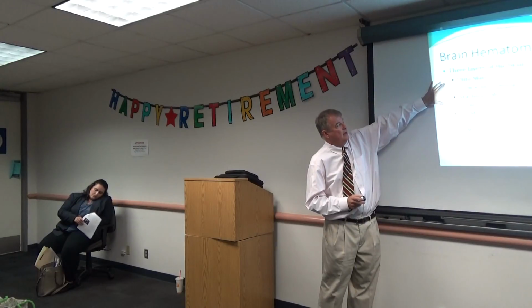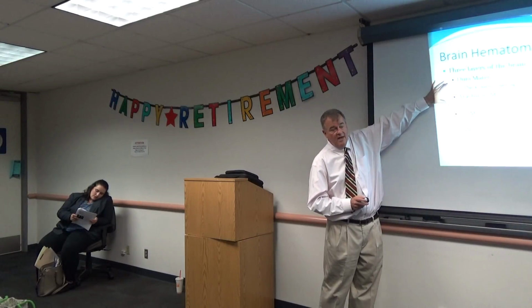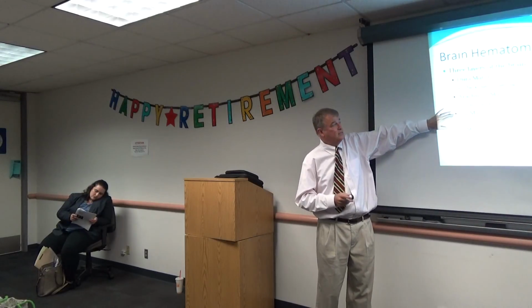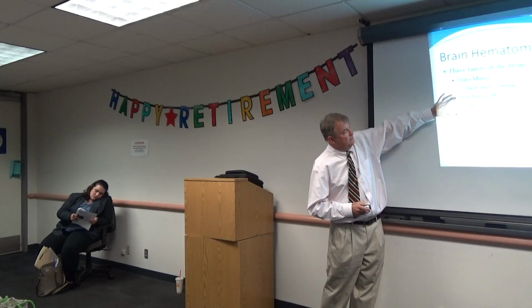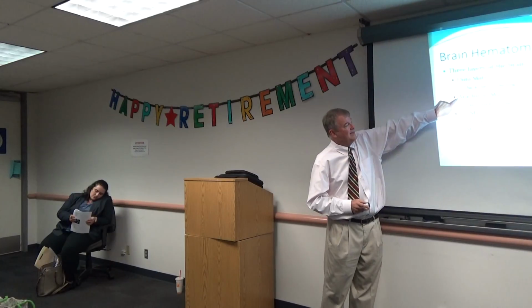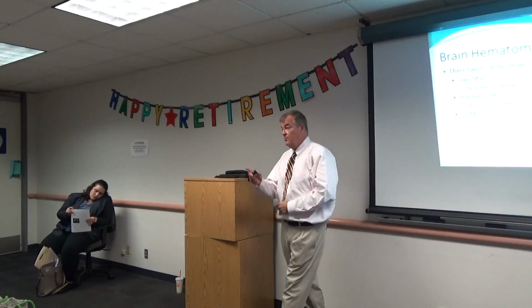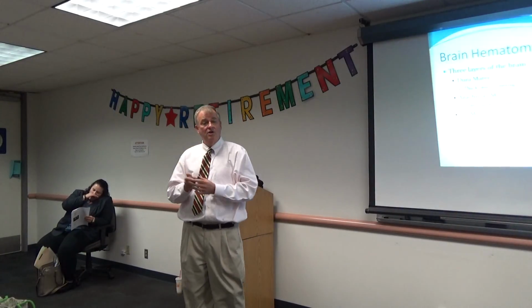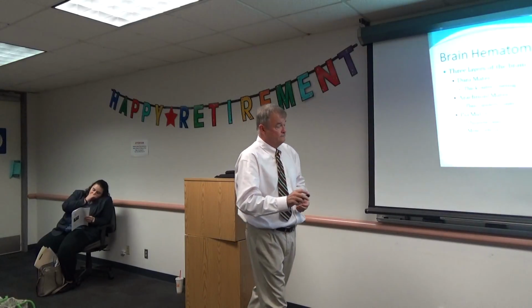There are three layers of lining to the brain. There's what's called the dura mater, which is the very heavy layer, the arachnoid, which is very, very thin, and the pia, which sits right on the brain itself. And the bleeding tends to occur in the subarachnoid, beneath the arachnoid. We call that the subarachnoid space, or subarachnoid hemorrhage. That's what you'll read about all the time. It has these little spidery veins. Those veins are very susceptible to motion.